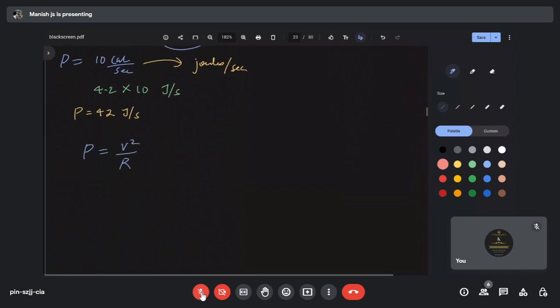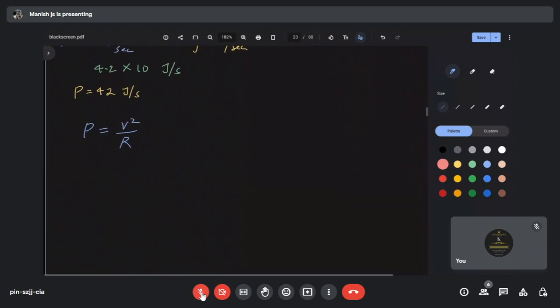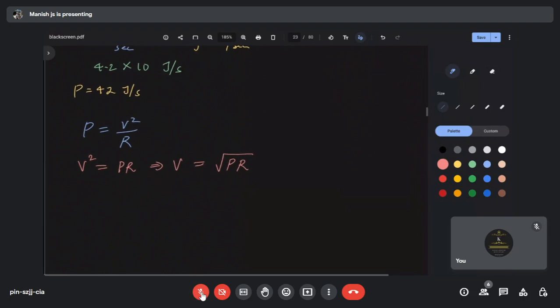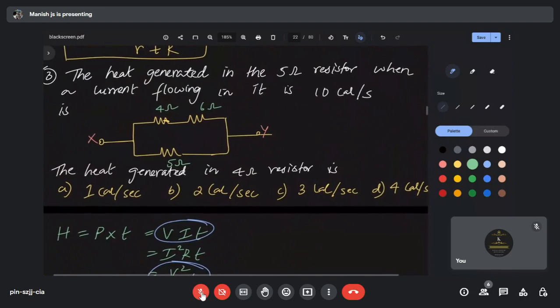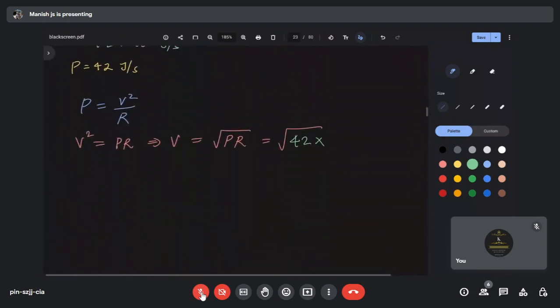So time நம்ம வந்து anyways 1 second தான். So we are not considering that now. So P is equal to V square upon R. Use பண்ணிக்கலாம். Okay. So what is V? Go for a rearrangement. You can get that V square is equal to P into R. So this implies V is equal to square root of PR. Yeah, P into R. So in the relation use பண்ணலாம். P வந்து நமக்கு ஏற்கனவே question ல தெரியும் 42 அப்படினு. So substitute பண்ணிருங்க. That is 42. And R வந்து அவங்க question ல வந்து they are specifying that as 5 ohms resistor. அதுக்கு தானே 10 calories. So 5 ohms அப்படினு substitute பண்ணிக்கிறோம்.